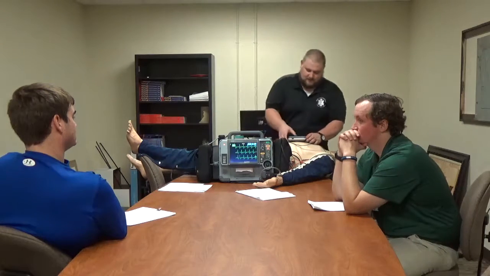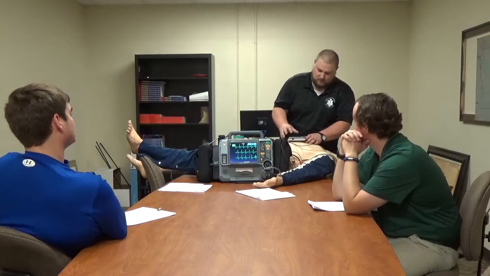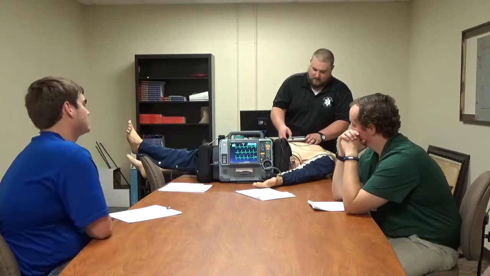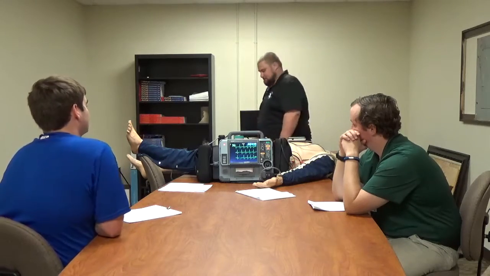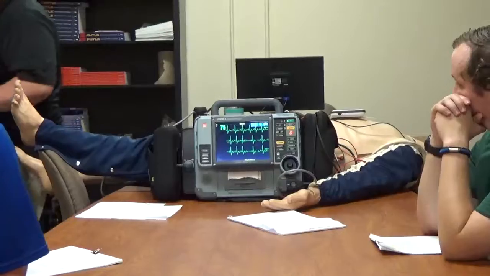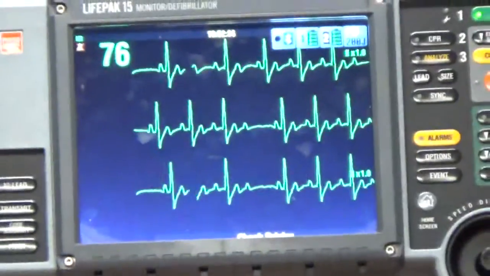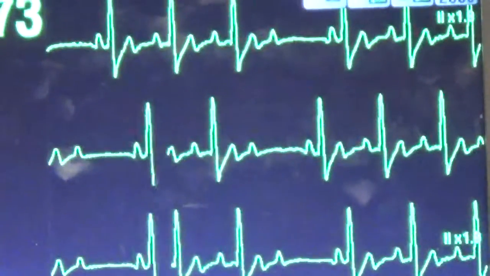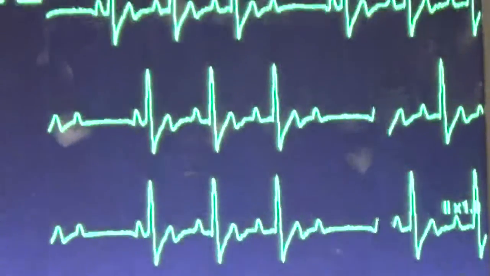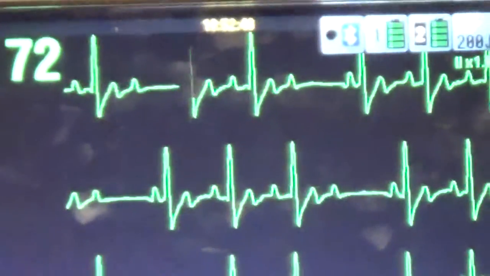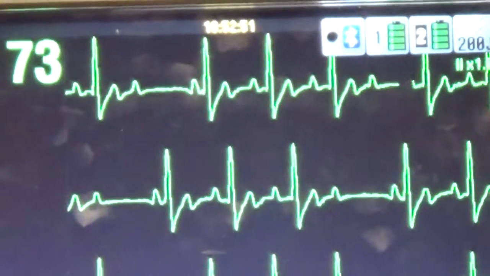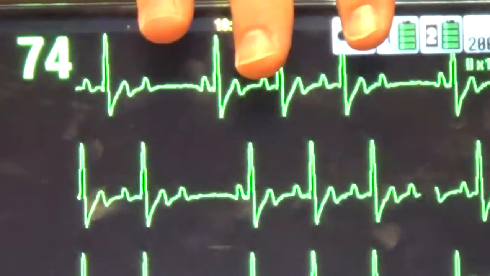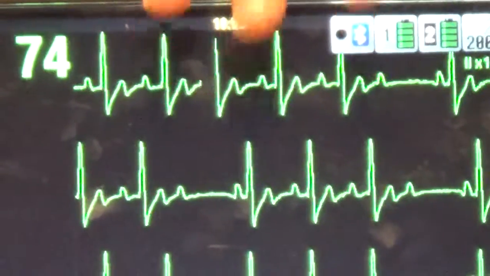Now, the next thing we're going to talk about, and now we're going to start actually getting into some heart blocks that are really considered a heart block. The next one, and I'm going to slow the rate down for you, we call this the second degree type 1, or a Mobitz 1. And what this is, if you look at your PR interval, your PR interval gets wider, wider, wider, and you drop a QRS. There's where your block comes in, because in order for it to technically be called a block, you have to have a block of electrical impulse. So when we drop that QRS beat here, there's where our block comes in.